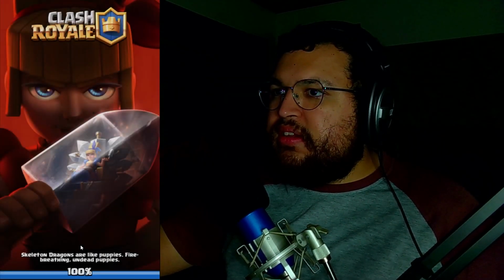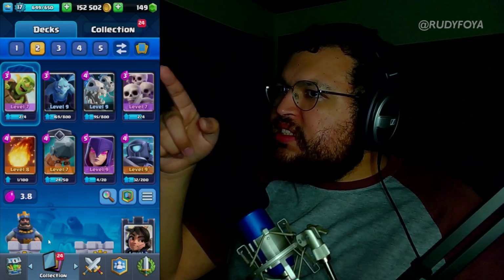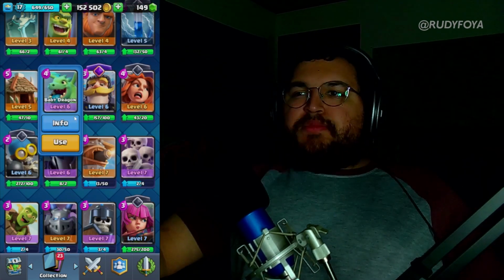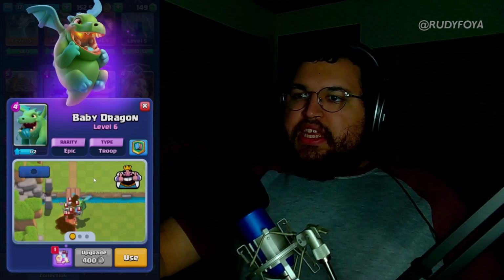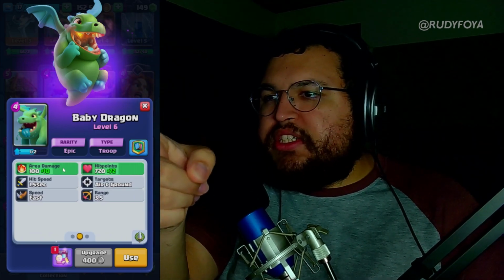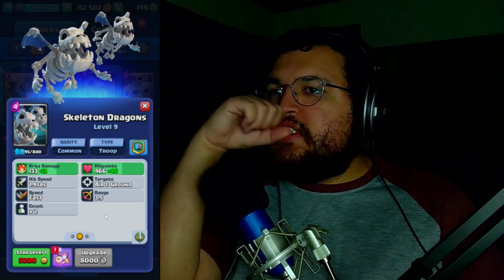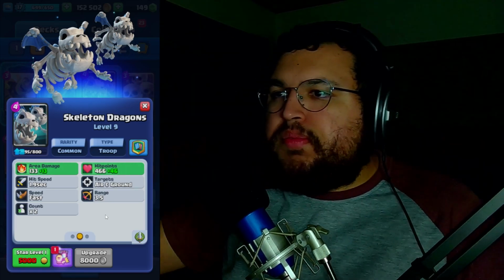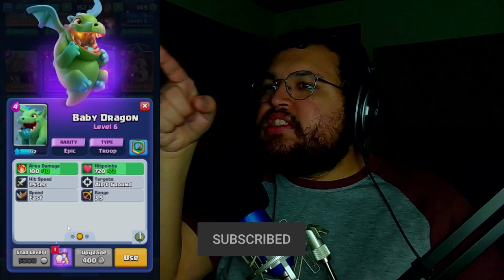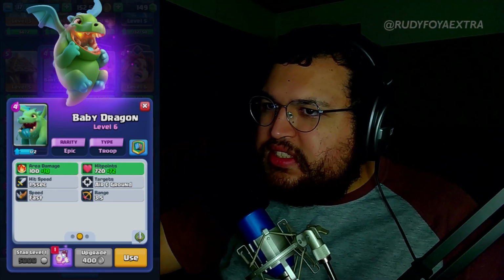Baby Drag and then... Wait, didn't I unlock Baby Dragon? Is Baby Dragon better than the Skeledrags? I'm pretty sure I unlocked the Baby Dragon, right? Did I not? I did. Is Baby Dragon better than the Skeledrags? Where's the info? Here it is. 100 damage, 720 health, 130, 46... Hit speed 1.9, 2 seconds each. Hit speed 1.5. Okay, I think this is a good upgrade from Skele Drags into Baby Dragon. I think that's a good upgrade.